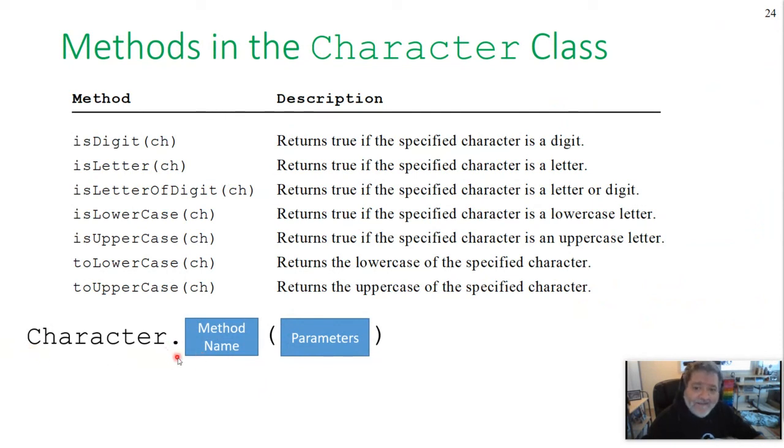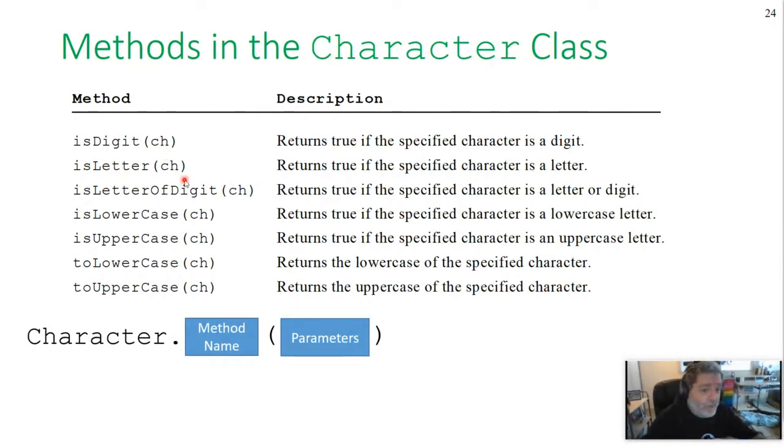And inside that class, again, we have a bunch of methods, and these are super easy. So I'm going to go relatively fast over them. It's a catalog, right? You just need to know that they exist. So there is a method isDigit. It takes a char as parameter, and it's going to return true or false. Is this character between 0 and 9? So what we did by hand with the if-else statement, we can do with those methods.